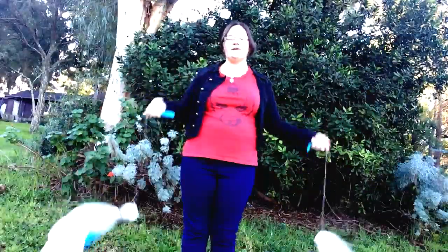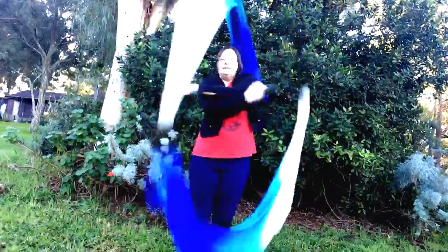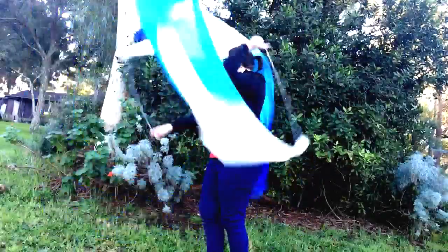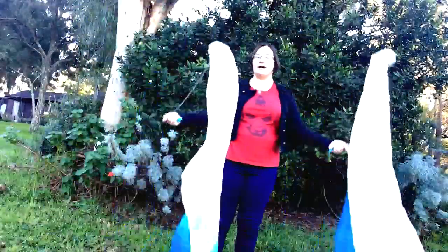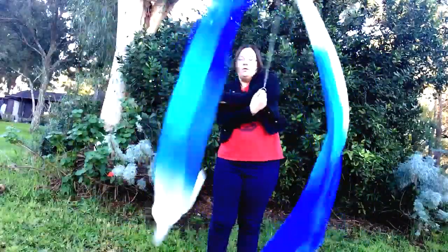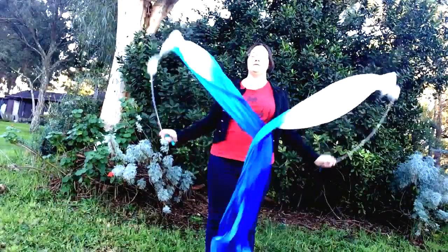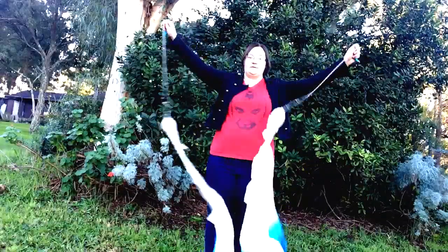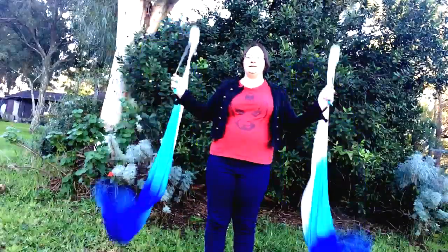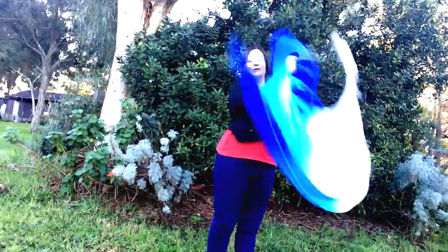With two veils this is going to be really, really difficult. When doing certain moves, everything can end up going everywhere and getting caught. Basically the only way to get out is to try to avoid the veil hitting your face. If it tangles up, try to untangle as best you can, or go to a backup plan — which is a really good thing to have. A great backup plan when having these issues is transitioning both veils into a single veil performance.